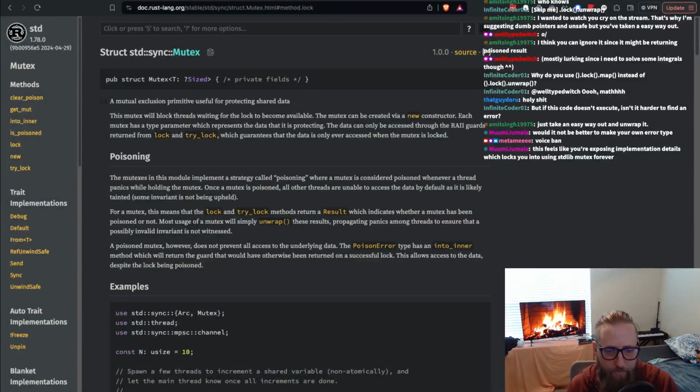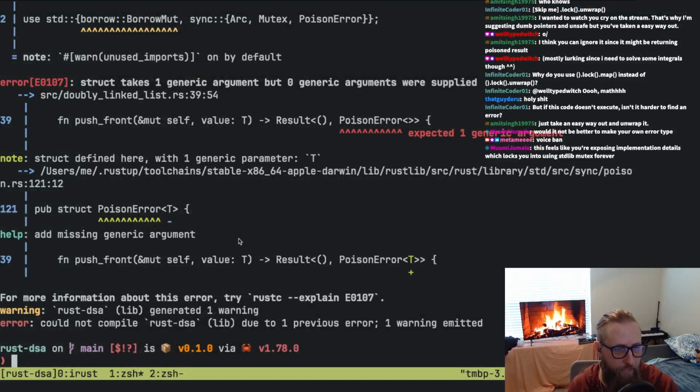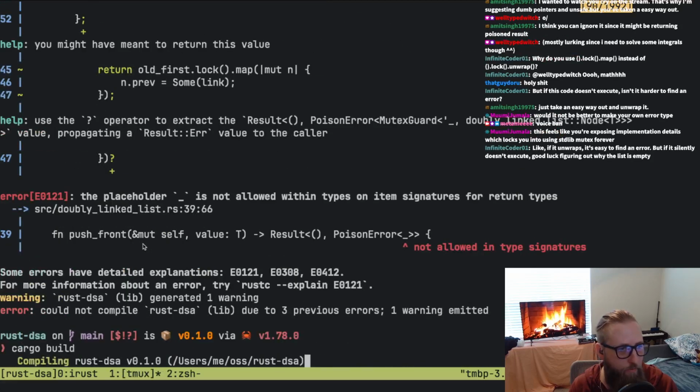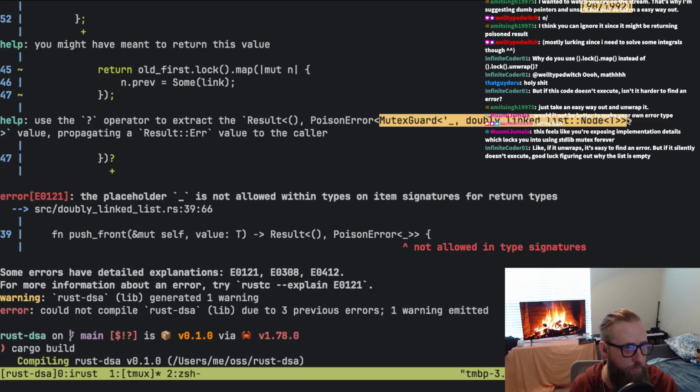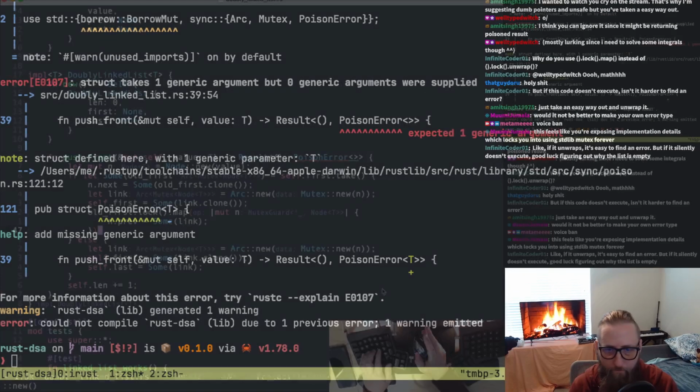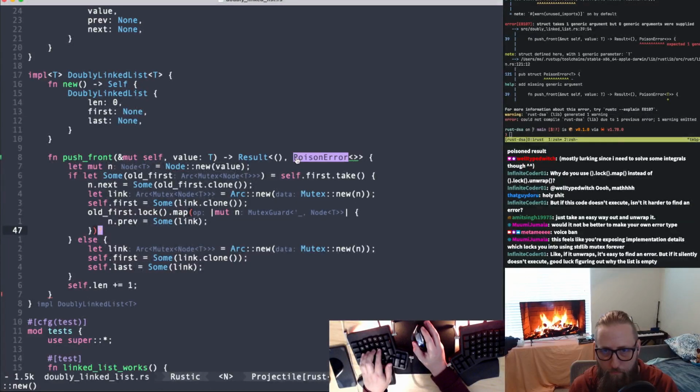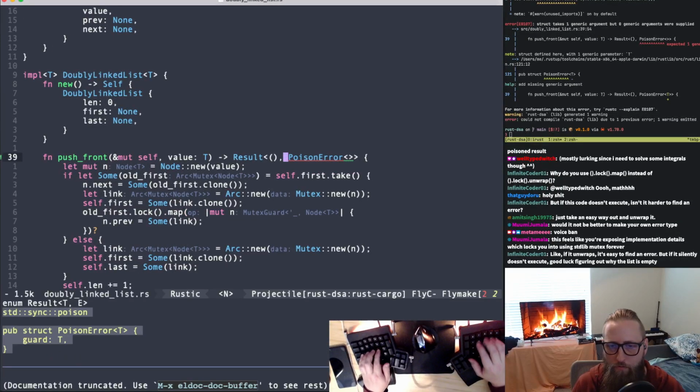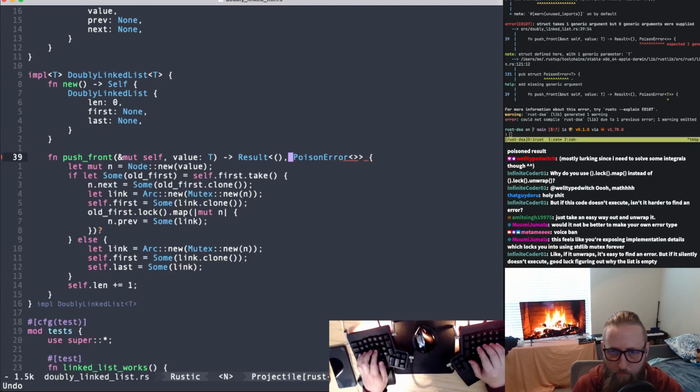Let's see. I guess we should just take the actual thing, even if it's really annoying. It's not poison error T, though. I guess we're just going to take literally this whole stupid error. Wrong place.